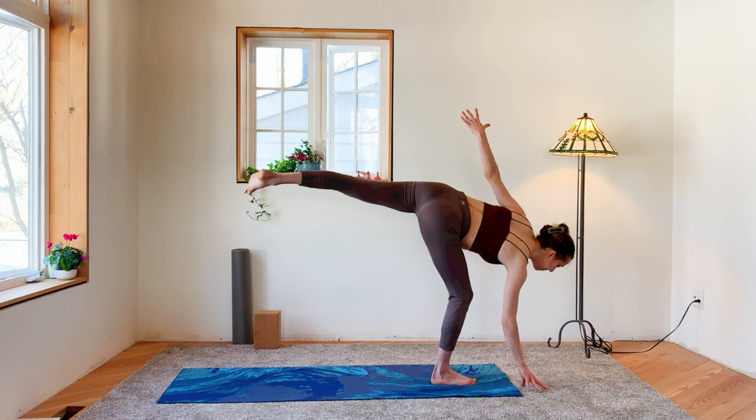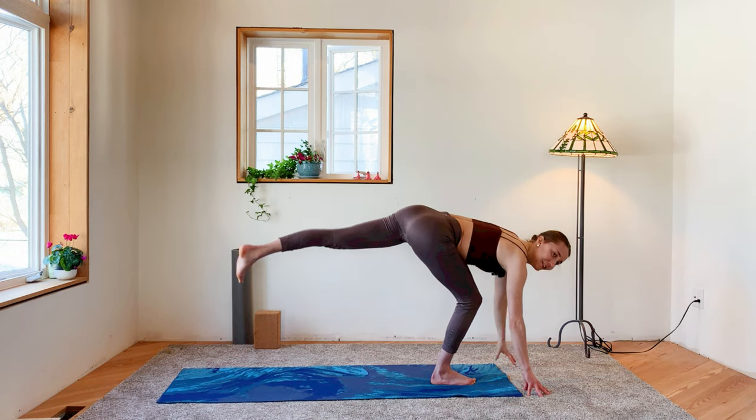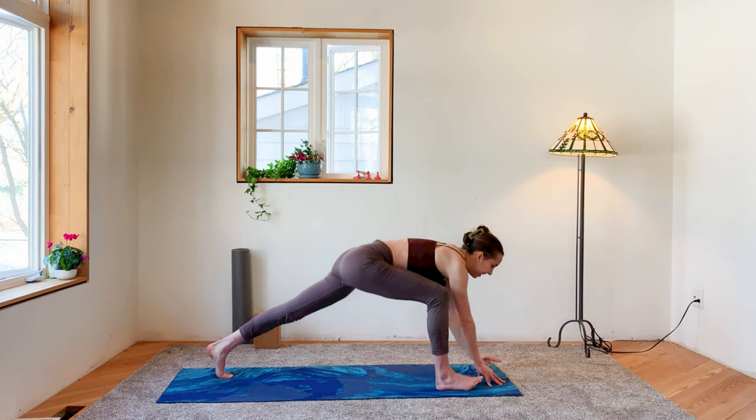Slowly, slowly bend into that right leg. Set your fingertips on your ground. Square off your hips. Lizard lunge. Feel really good opening on up through that lizard.